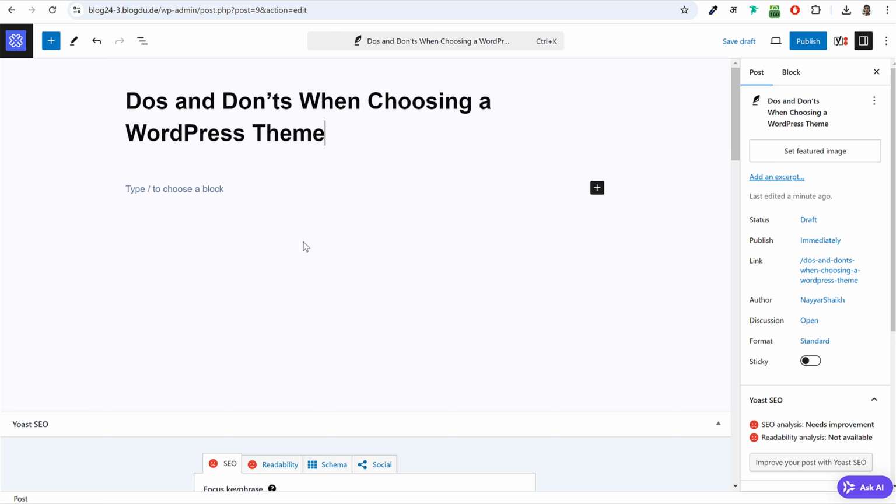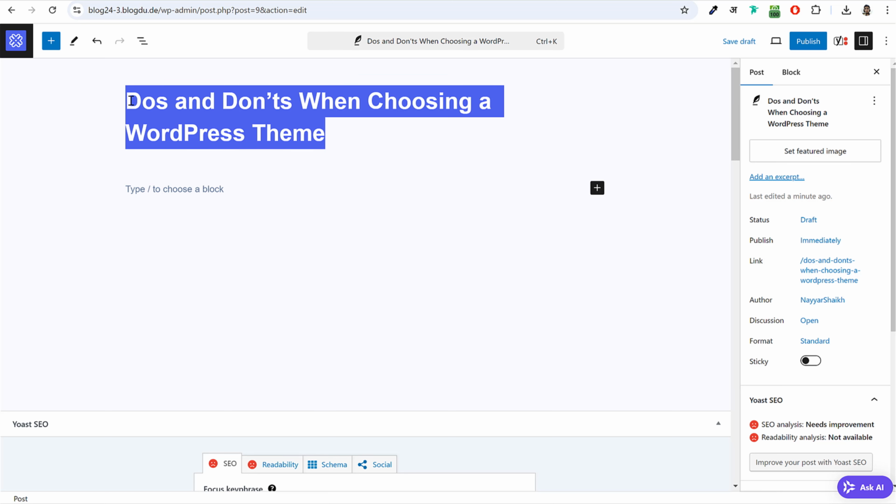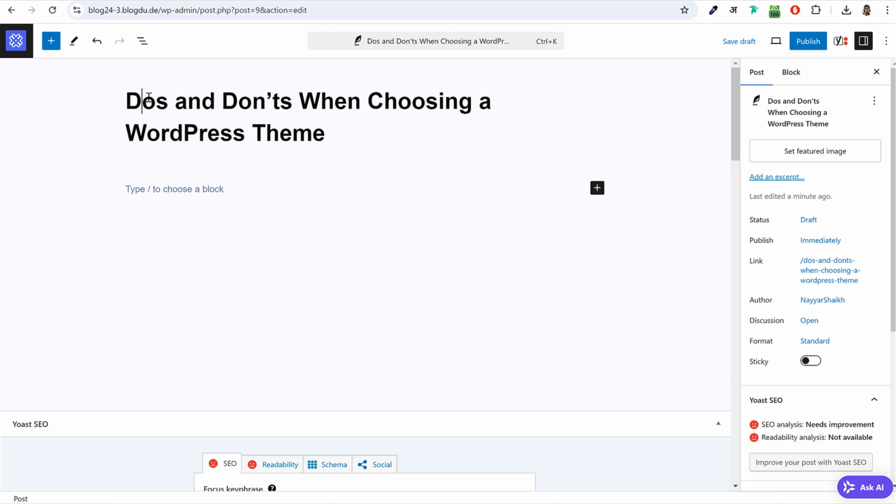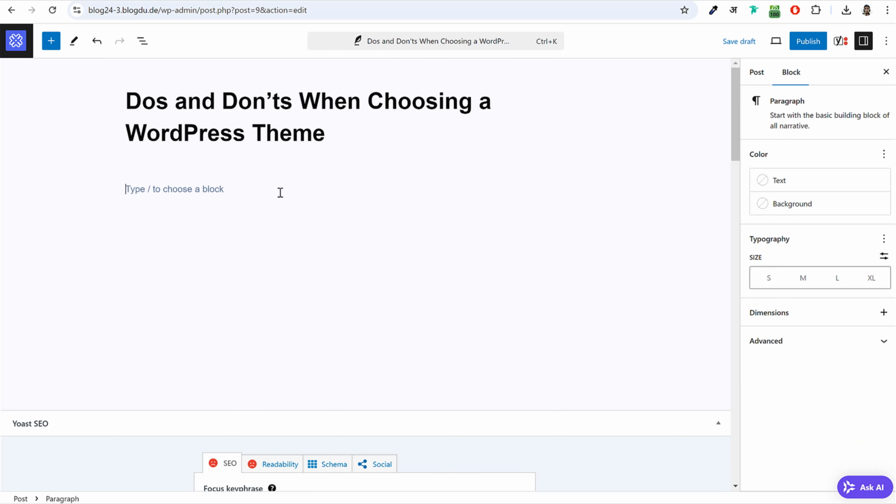Now once we start creating the blog post, in fact we have started creating it, I'll also show you how you can use ChatGPT to help you. Now we don't want to do that stupid thing, just copying and pasting everything from ChatGPT. That is not recommended. You can obviously use ChatGPT, there is no problem at all, but don't copy the entire thing and paste it over here. I'll explain how to use ChatGPT without getting caught, because Google does not very much like automated content.